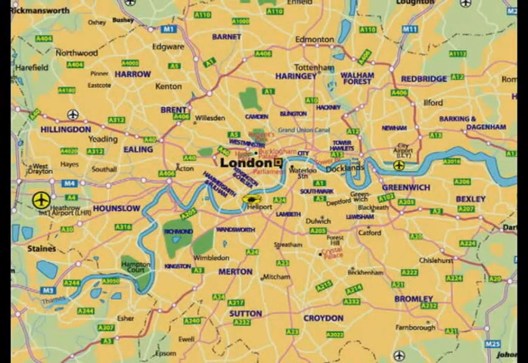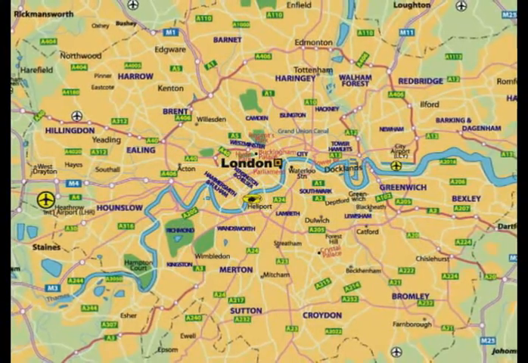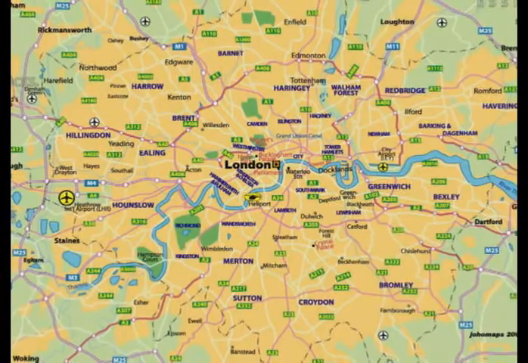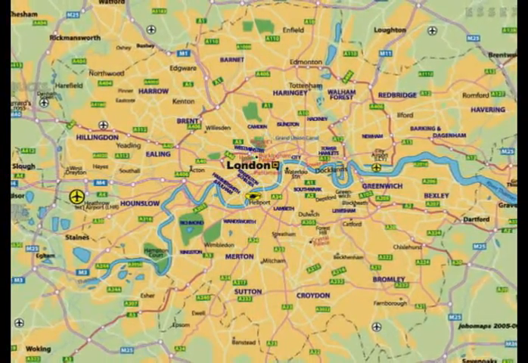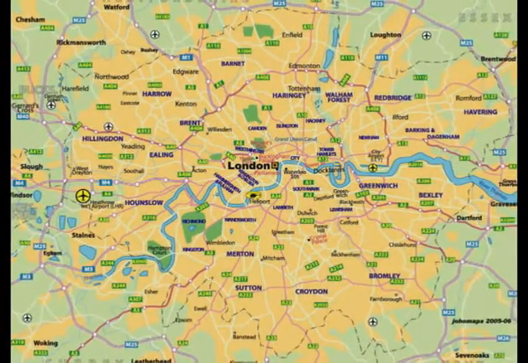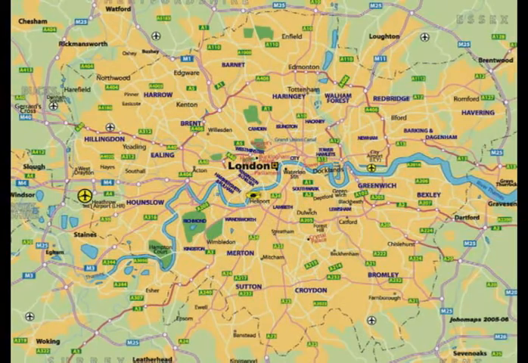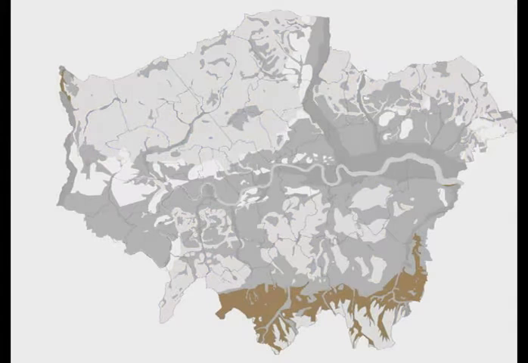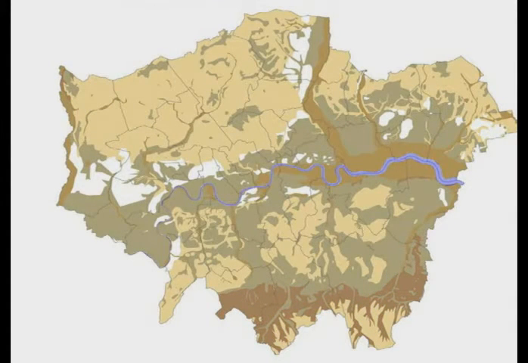Greater London covers an area of 1,580 square kilometres, or 610 square miles in old money. Not only does it cover a significant geographical area, but it also has a large geological spread. From clay soils in the northwest to chalky soils in the south, architects, engineers and contractors need to be aware of the ground beneath their feet, as conditions can vary quite widely over distances of a few metres or yards.